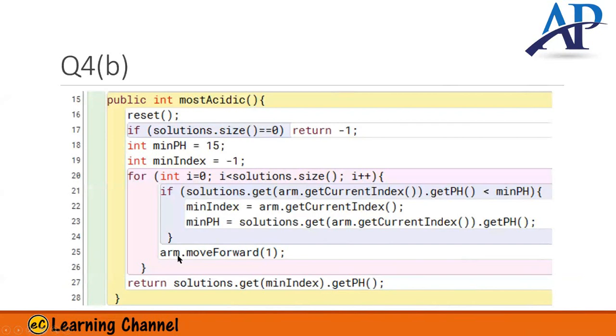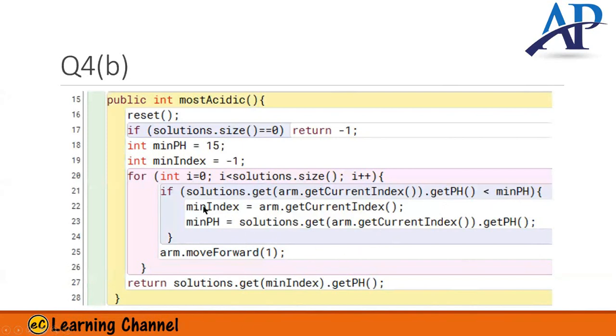And after that, my arm moves over one step, and totally I need to do solution.size() times. So this is a single advance, just like i++. Arm move forward is just like i++. And each time I use that reading arm to get one bottle and read its pH value, and then compare with the minimum pH.